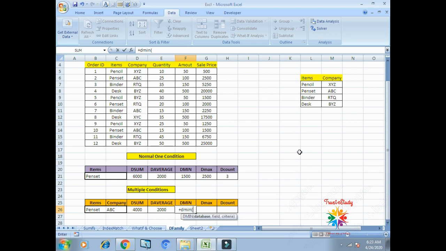Now DMIN will give me the minimum sale amount in this database for a particular item and a particular company. Again, selecting the same database, DMAX gives the maximum sale amount in this data for a particular item and a particular company.